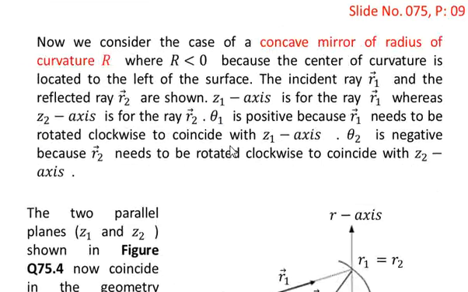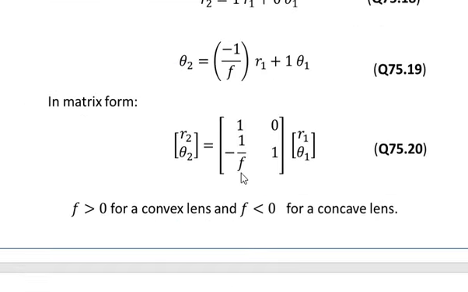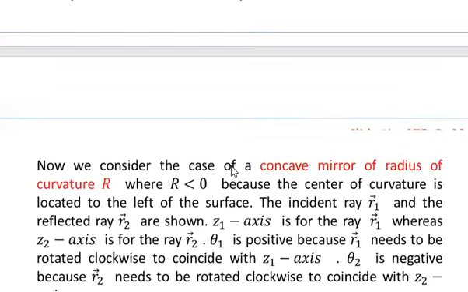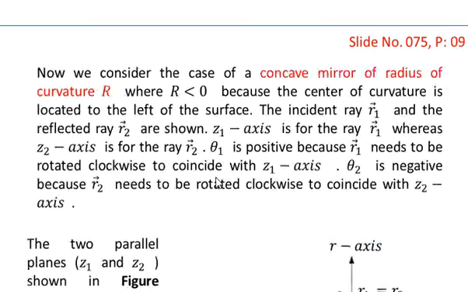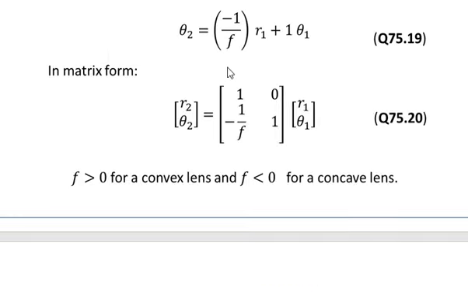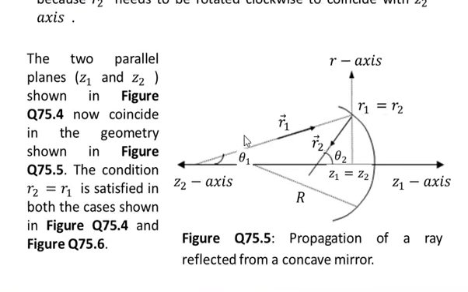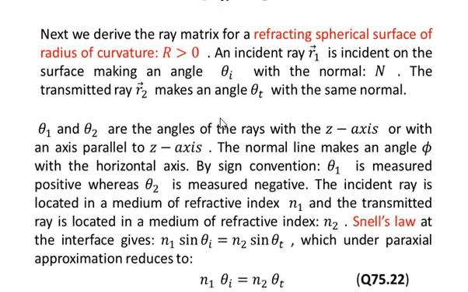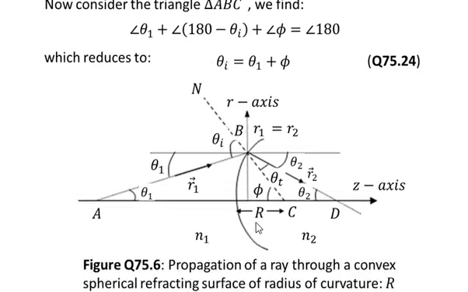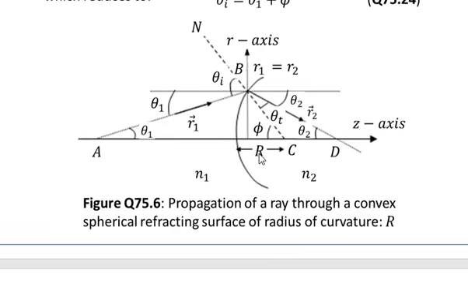But you know that here if you replace F by minus R by 2, then it should be a plus sign. So this should be a plus sign for this matrix, because I think I forgot to change it over here. But you see that if there is a minus sign with 1 over F, then you need to replace F by minus capital R by 2 for this geometry, and then you obtain the positive sign with this one.